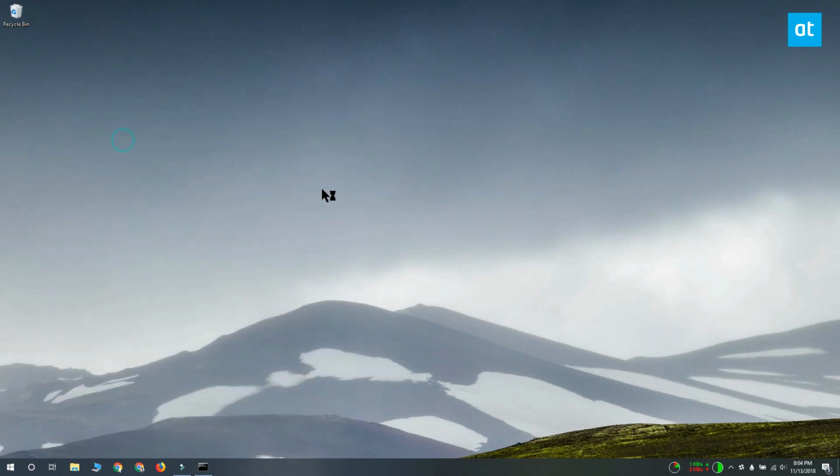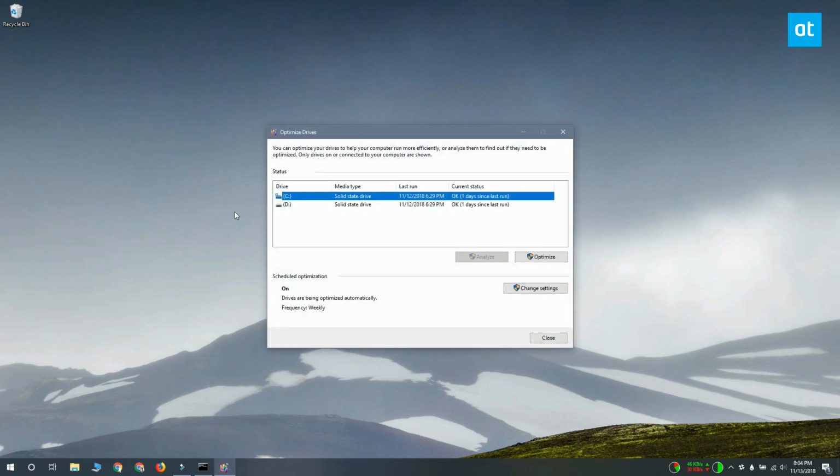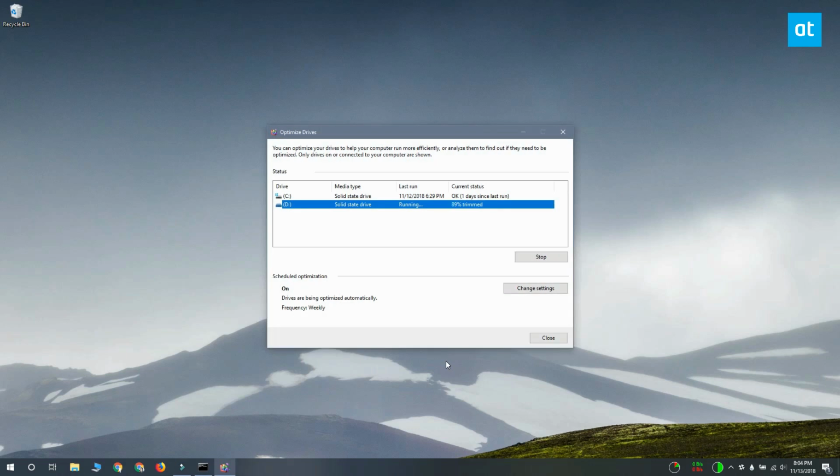You can check when your SSD was last optimized by opening the Defragment and Optimize Drives app. Go ahead and search for it in Windows Search and open the app. It tells you the last time your volumes were optimized. If the optimization was a long time ago, you can select one of the volumes and click this Optimize button here. I optimized my drives yesterday, but I can run it again right now. And it doesn't take more than half a minute to complete, no matter how big your SSD is. At the most, it'll take a minute.